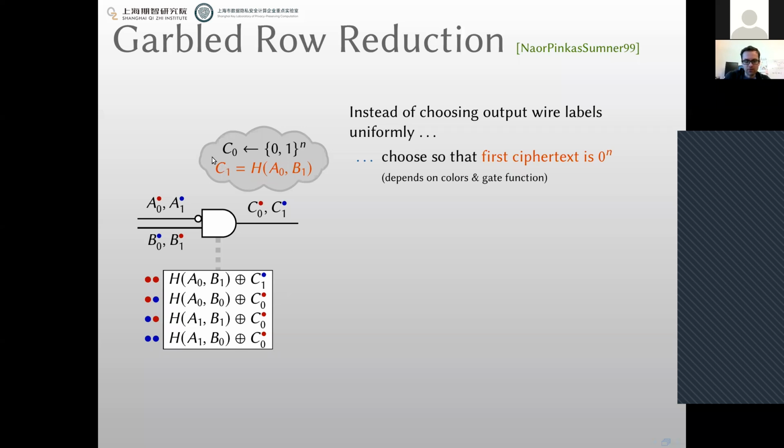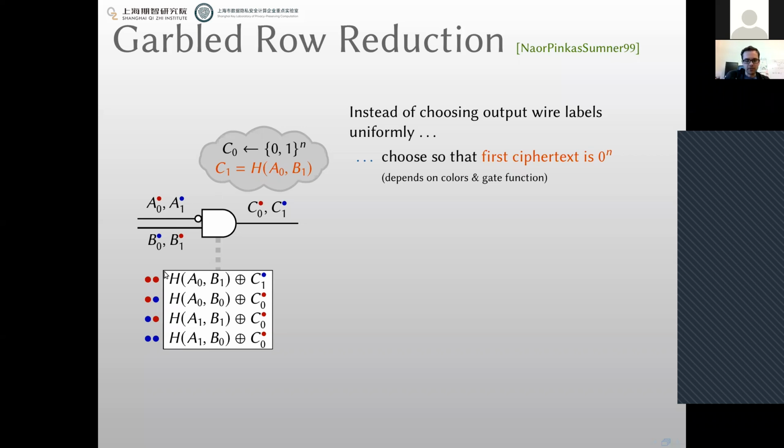And so maybe I wouldn't choose C1 to be this value. Maybe I would choose C0 to be equal to one of these three outputs of H. So that's why I say I always want the first ciphertext to be all zeros, but which ciphertext is first depends on these color bits.